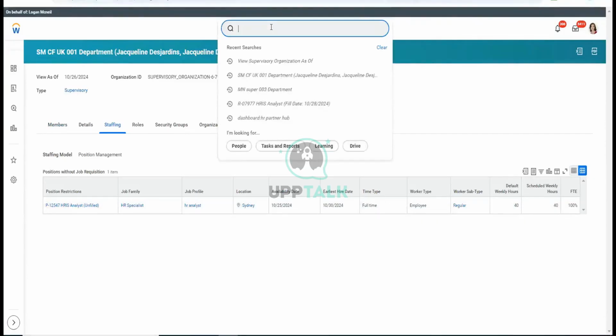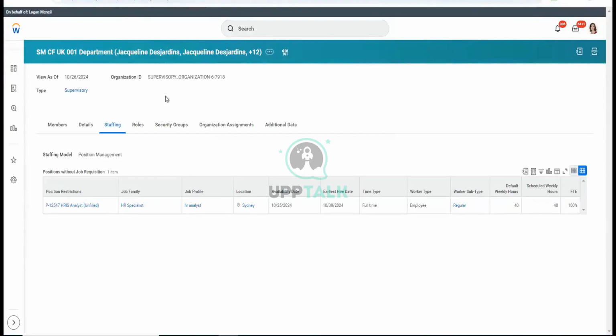This is one way of moving a filled or unfilled position from one supervisory organization to another. The only demerit of this movement is you cannot select multiple supervisory organizations for the multiple employees you have. It has to be moved from one supervisory organization to another. The only option you have is to select a set out of 10 people. You can select 2, 3, 4, 5 randomly. That option is with you.